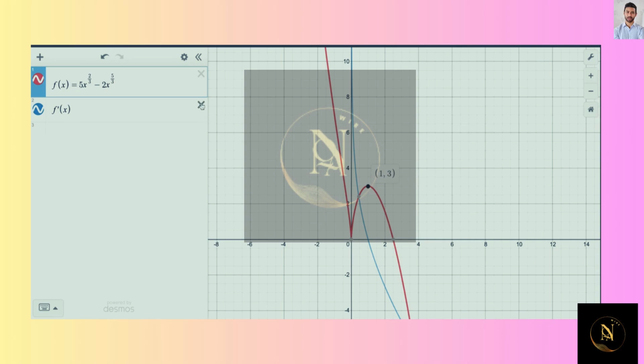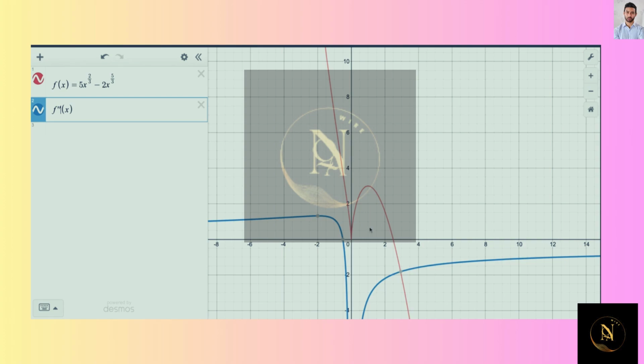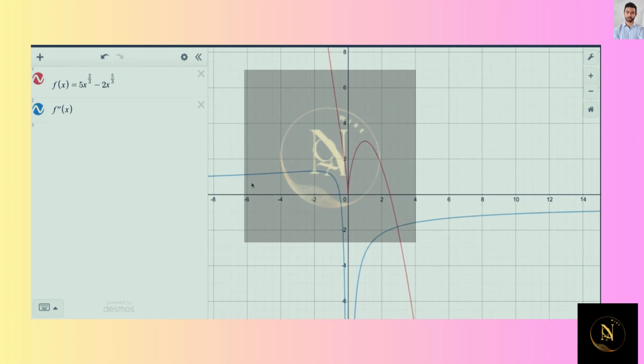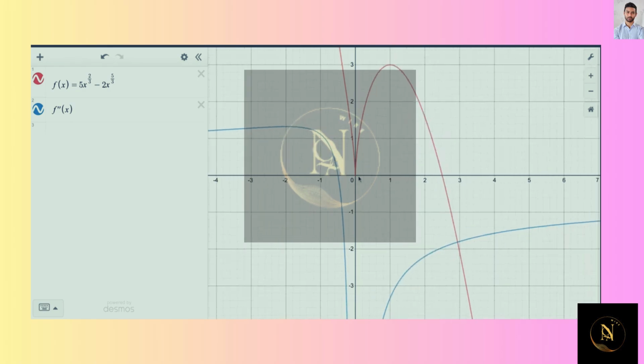With that, we now want to move on to concavity. We see that the graph is concave up until negative 1/2, and then it becomes concave down, and it's undefined at 0. Then it goes concave down, and it remains concave down for the rest of the graph. And when we have these sharp turns, it makes things really interesting because the graph is not actually differentiable at that point.